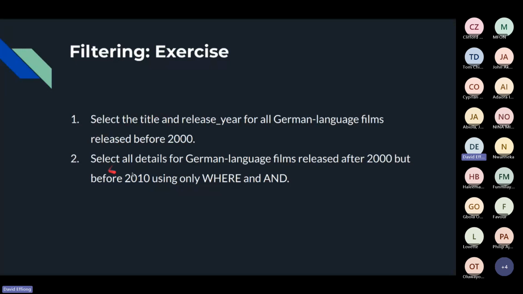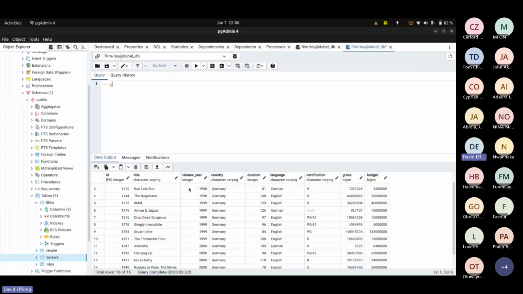Select all details for German language films released after 2000, but before 2010. So, any ideas? It doesn't have to be perfect. Let's see if you can get the logic or some parts of the logic.